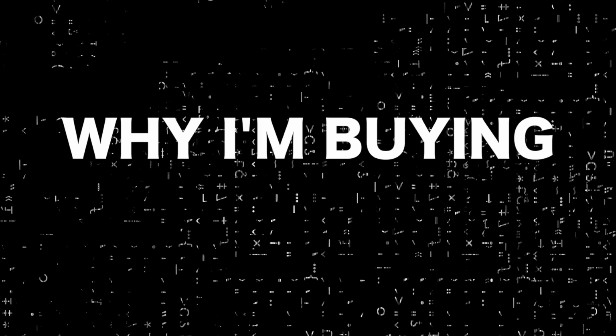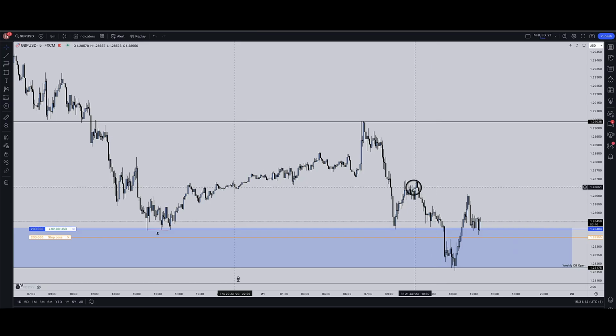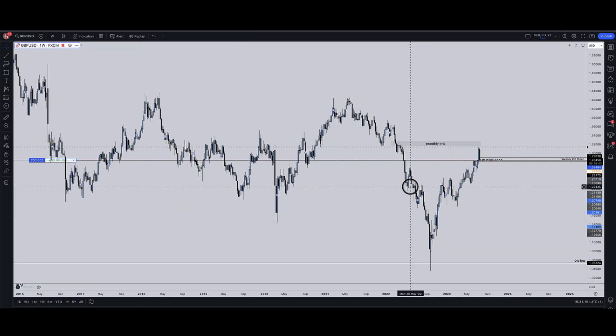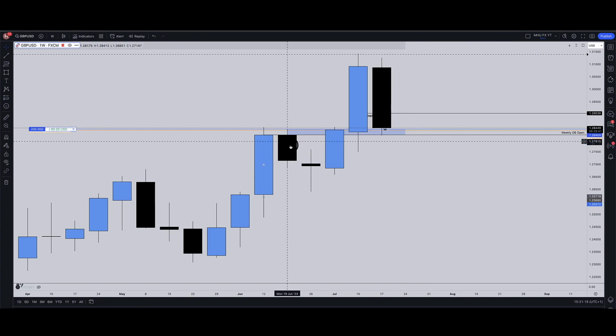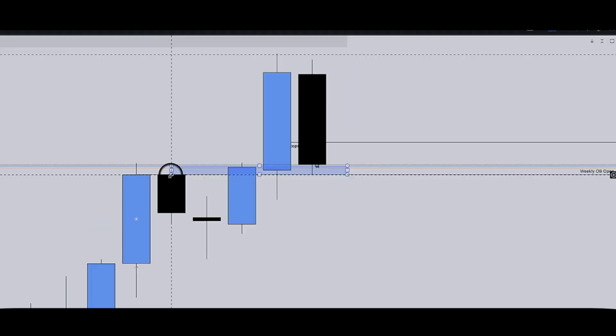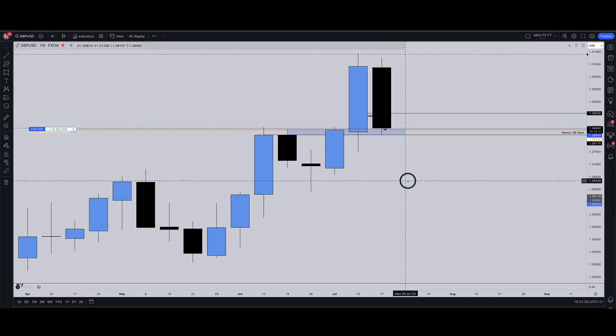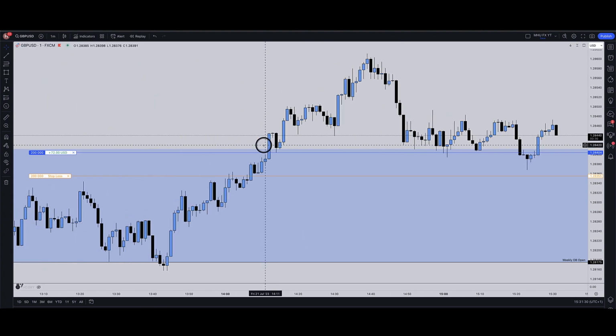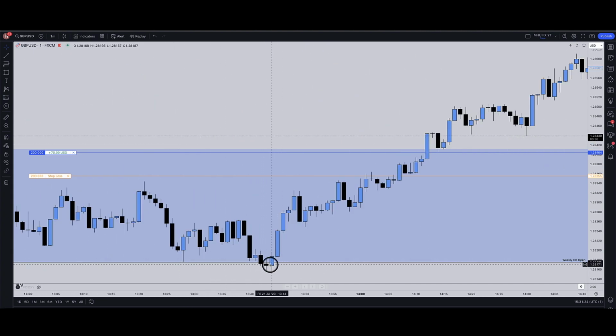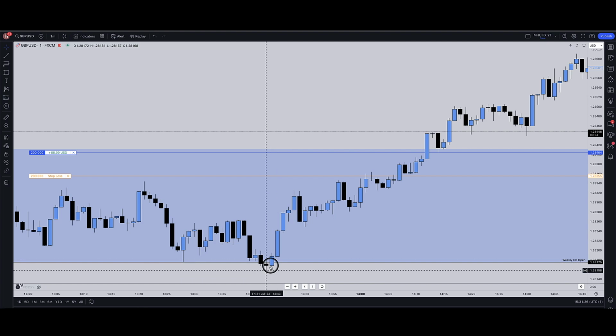Let me explain to you guys my entry first, because I don't believe I've done that yet. And then I'm going to explain to you guys the whole TP. So first off, if I go to the weekly time frame, you can see right here, weekly time frame, you can see the order block over here. Price trades down right into the very open of the order block, which represents this line right here, weekly OB open. Now, when I go down to that 1-minute time frame, you're going to see price gets to this level. That's our weekly OB open. So I'm actually in from down here.